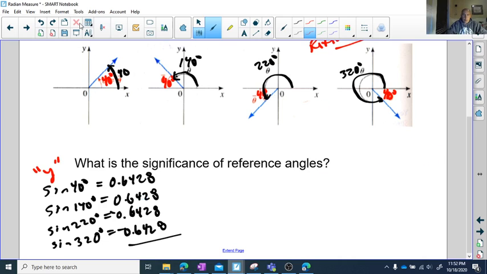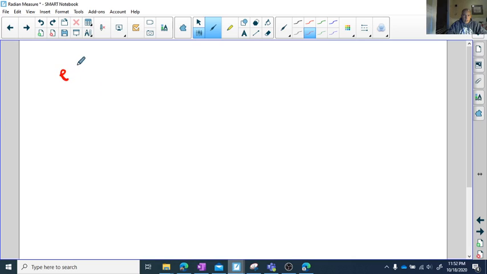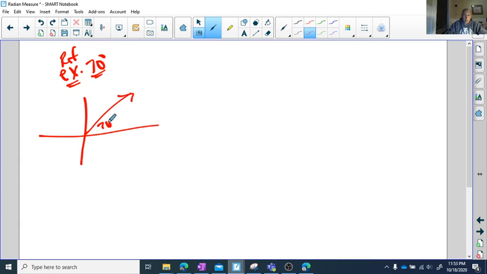Now let's take an example of that. Let's take easy numbers for it to do. Let's take 70 degrees. So let's suppose I wanted a reference angle of 70 degrees. Well, let's draw what the 4 angles would look like. So the first one's easy. That's 70. The second one, you want your angle up here. You want this angle to be 70, which means the one you're going to measure on the back side would be 110. So I've got 70 and 110.